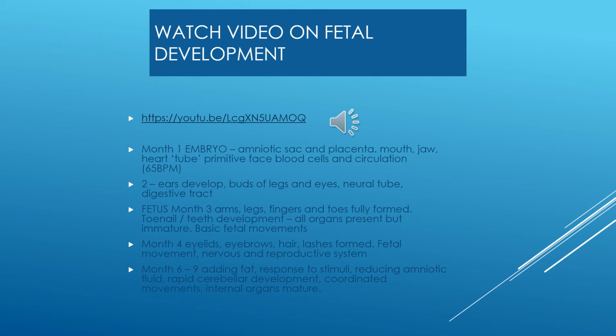So I'll get you just to double click on this fetal development YouTube video, and I just want you to think, as you're looking, how the baby starts from basically a clump of cells to a line, which then folds in on itself and turns into the embryo, and then moves into the development that you can see with the legs and the eyes and the ears and everything else. And I'll show you this next slide once you've looked at the video, to give you some explanation as to how that really impacts what we can prescribe and when we can prescribe it.